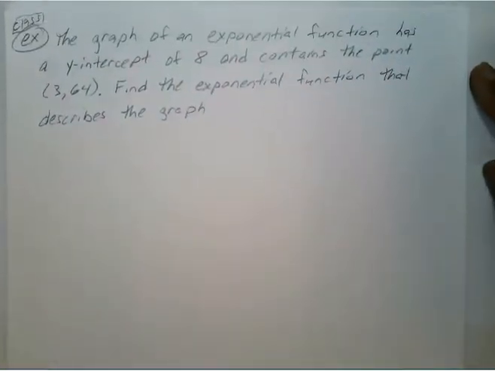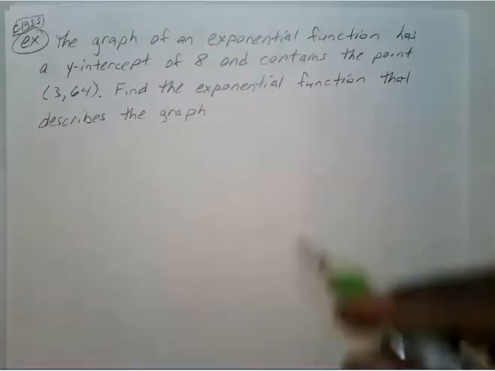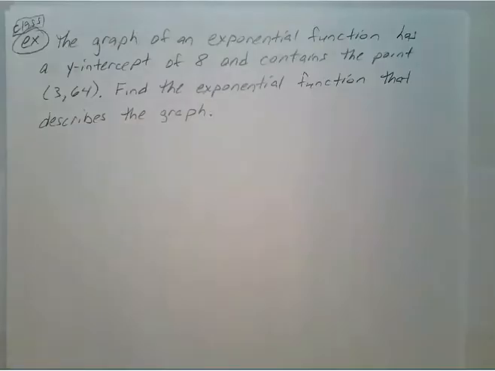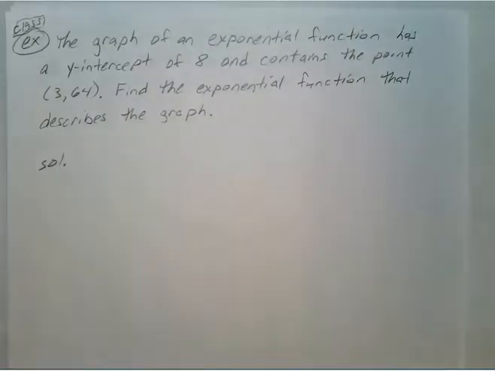Let's say the graph of an exponential function has a y-intercept of 8 and contains the point 3, 64. Find the exponential function that describes the graph. What I want you to do is press pause and try to find this one on your own. All right, I'm assuming you've paused it and worked it out, so let's go ahead and verify.